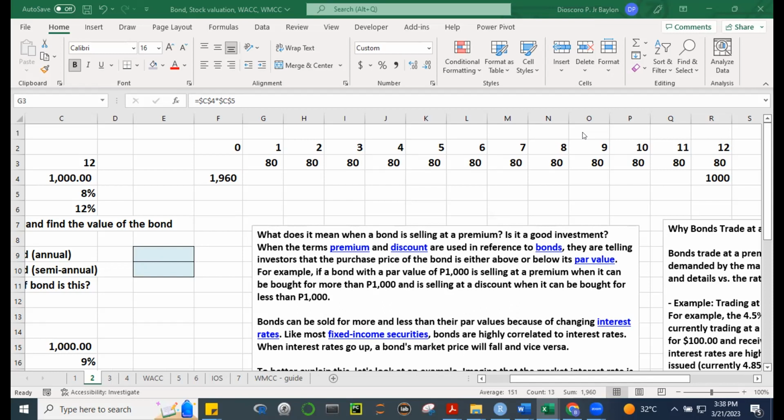Yung formula po ba? Hindi, yung message mo sa akin. Time value of money, sir. Oh, time value of money. Everyone, please. We cannot add the 80 pesos on year 1 and year 2 and year 3. No, we cannot do that. Diba kasi they belong to their different time frames. So that's a violation of the concept of the time value of money.